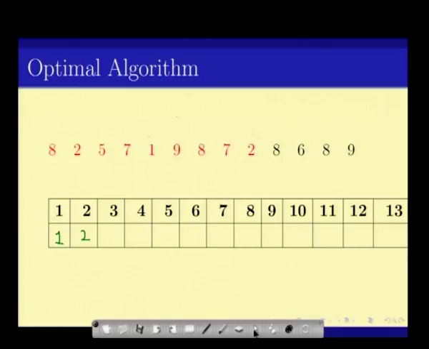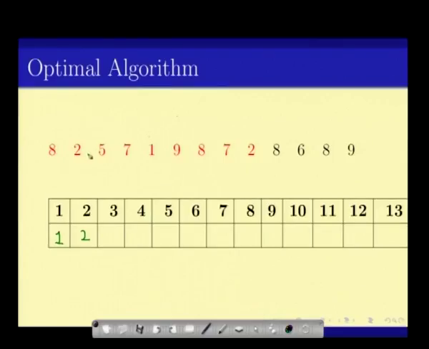So, let us say 3. What is 3? I want to look at the increasing subsequence of length 3 and consider the minimum last value. Again, 2, 5, 8 is one such thing I can look at, but then I am considering 8, that is the last one, and how low can I get that last one to be. It turns out that if I look at 2, 5 and 7, this is the least I can hope for, and so 7 will be the least of the last one. So, I will put 7 here.